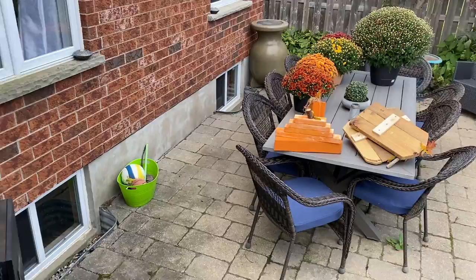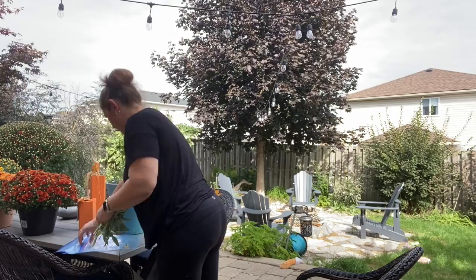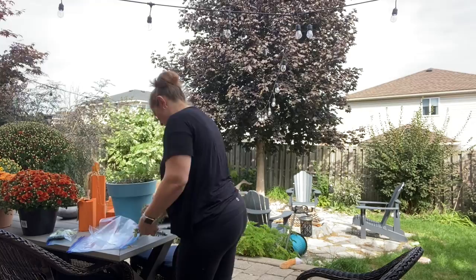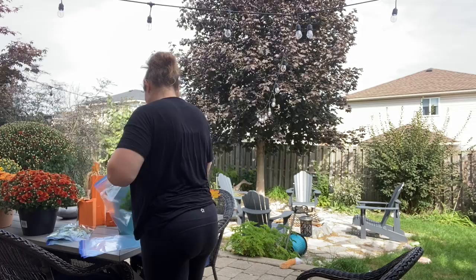I also have some herbs to harvest before I move on to decorating. So I'm going to start with harvesting my herbs. There were some basil, sage, parsley, thyme, oregano, and I think that's it. I think I had some Thai basil that needed to be harvested as well. This year my herbs have lasted me quite a long time. I was able to use them in cooking and still get quite a bit for the freezer. I've been doing this for several years and I love having my own herbs in the freezer for as long as I can.